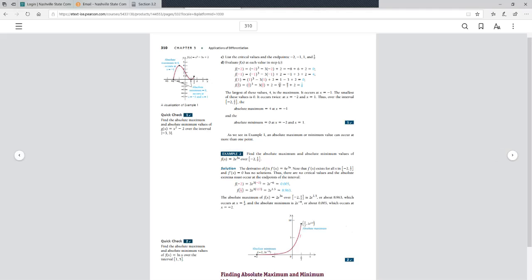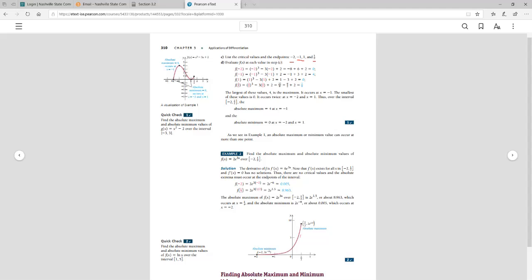A word of caution here, this is from years of experience, and I warn my students about this every time I teach this class, and yet they still fall for it. We figured out that negative 1 and 1 are critical because the first derivative is equal to 0. Most of the students in calculus tend to get that part correct. What they forget to do is look at the endpoint values, and in this case, our endpoint values are negative 2 and 3/2, because that's the closed interval, right?